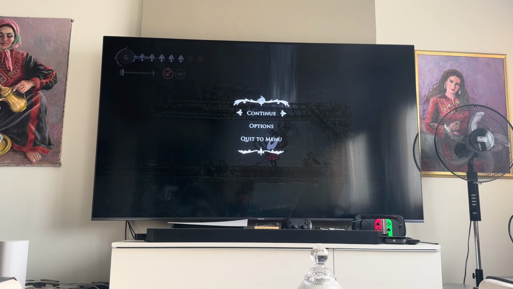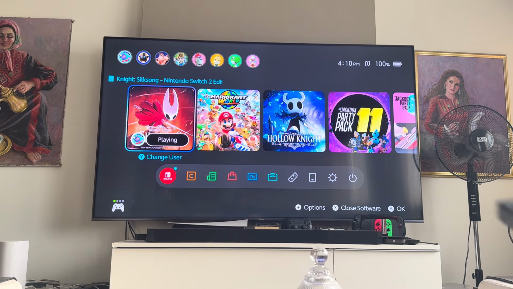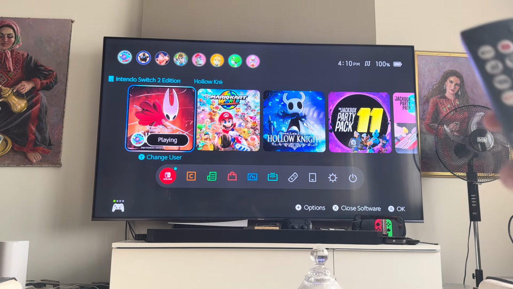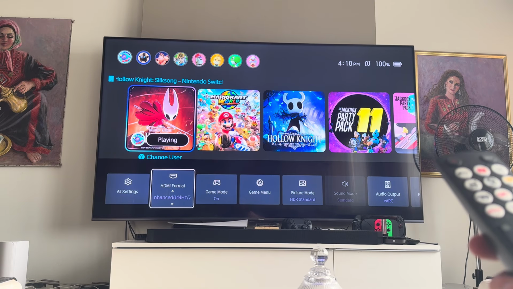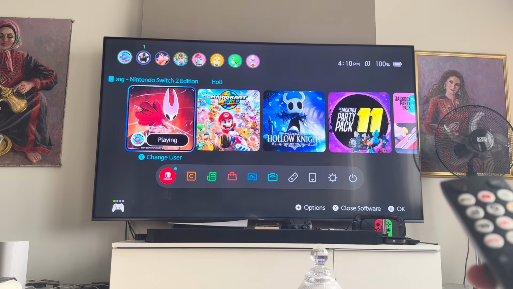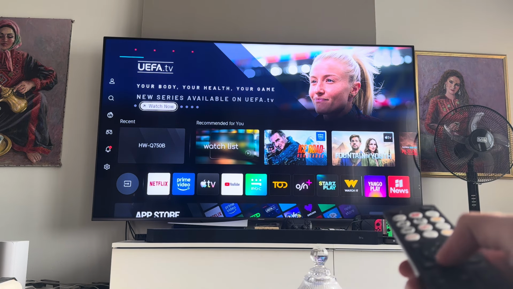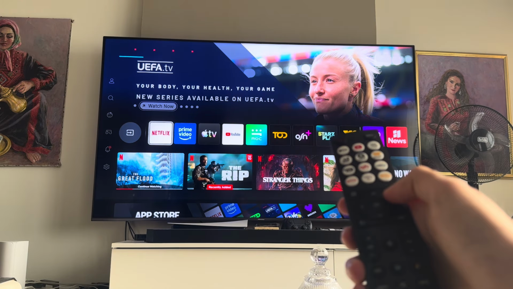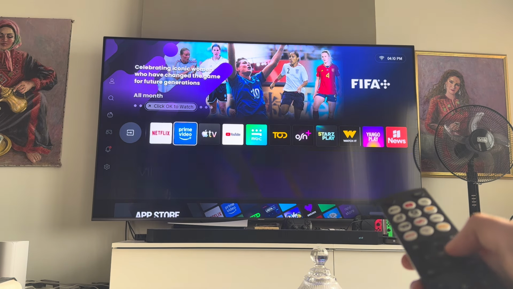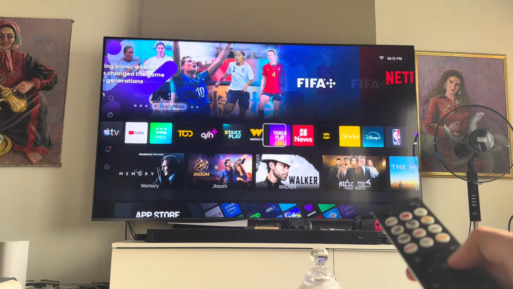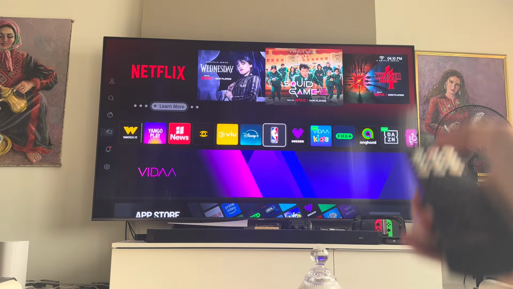Okay? So the reason why it takes you to the screen that I showed you first is actually because you are using the Vita TV. What I mean by that is that you are using one of these apps, using the TV remote. And when you use one of these apps, so for example, let's go for the NBA.